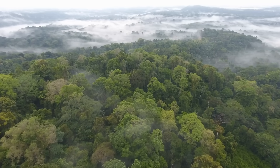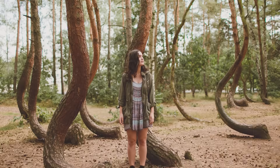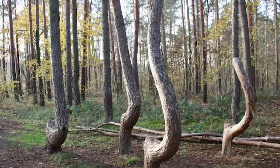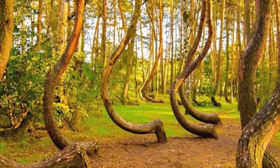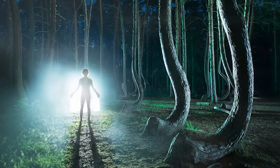Some also think that maybe farmers could have deliberately shaped the trees to be used later for furniture or boat building, but there's not much evidence to support this. Also, that just seems like a huge waste of time. There's also the possibility that German tanks rode over the trees when they were young and caused the curves. But again, this doesn't make a whole lot of sense because it's just one section of the forest where the trees look like this. The surrounding forest is totally normal. So how could just one small circle of trees look like this? It's very bizarre.